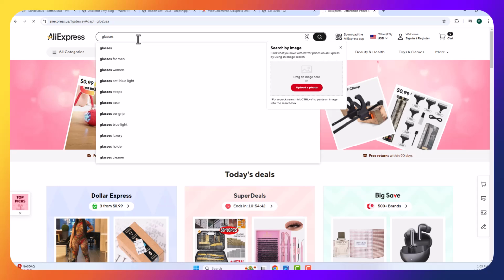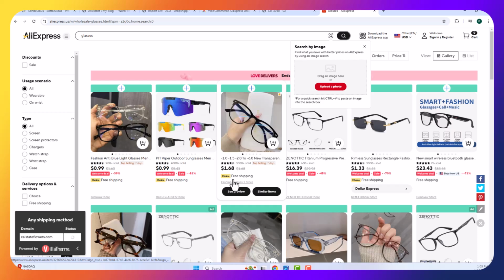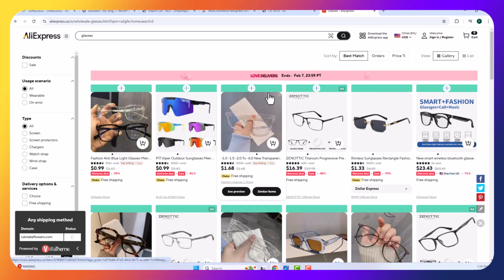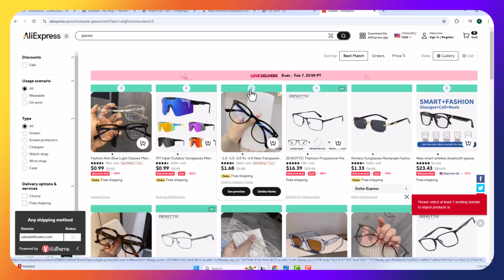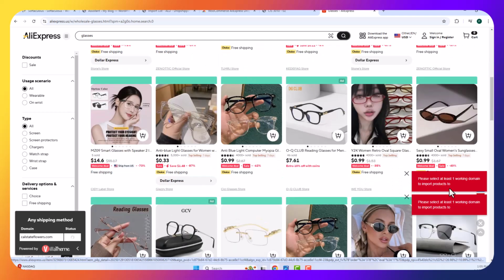I didn't hear you. I'm just typing in glasses. Okay, so here are some glasses. Okay, so you see, I can just click on this plus sign, and it'll add it. It tells me that I have to at least select one working domain, to do it.